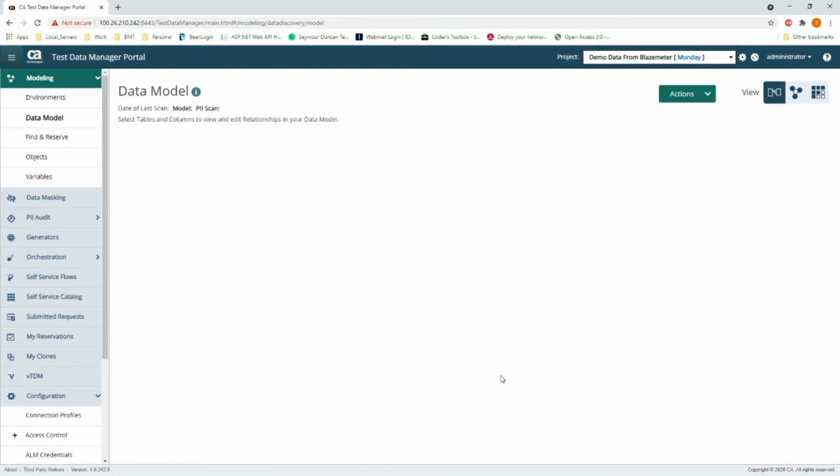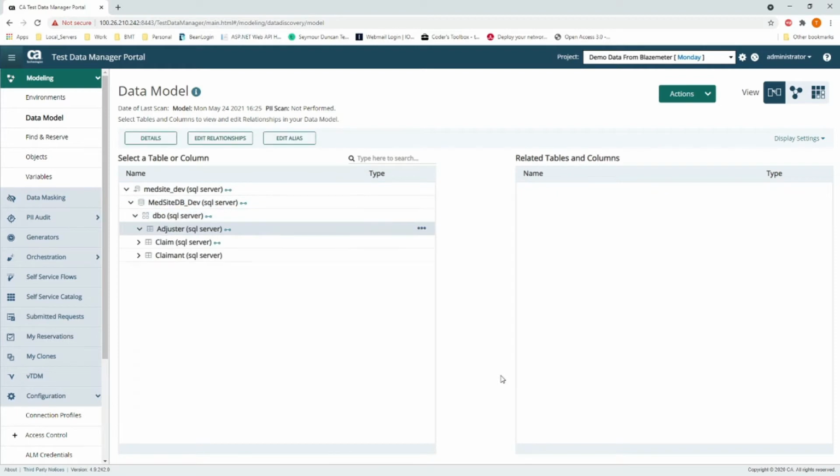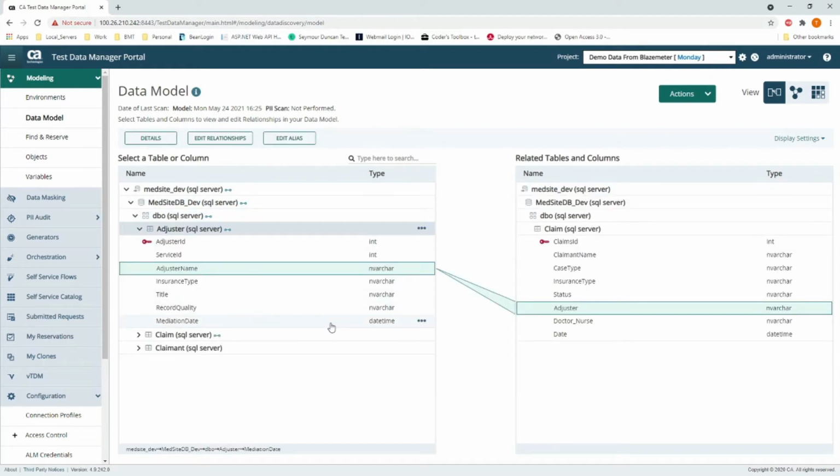On the thick client, there's actually more tools to help you fix this. Now, when you think of the maturity of an application, the portal TDM is really on that verge of being an adult, right? It technically is an adult if you think about adolescence, preteen, teen, and adult. But the thick client has a lot of other tools that couldn't be brought over into the portal. It may in the future, and they're also relative to the database. So if you're picking Oracle, you're going to have more options than you would if you picked SQL, or you may have different options because the queries that run in the background are different.